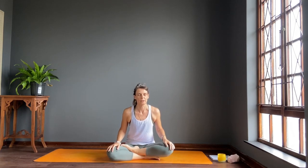Take as long as you need in that savasana. Keep that hand on your belly and that hand on your heart. Practice gratitude. Practice breathing. Stay grounded and stay safe.